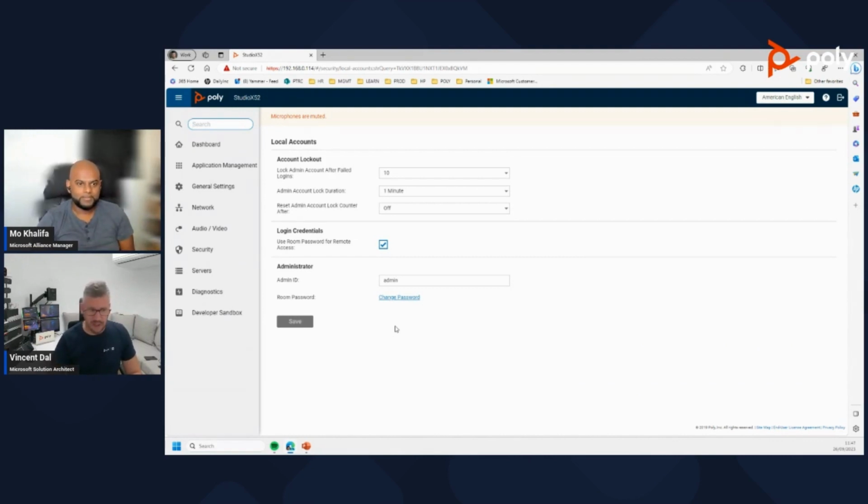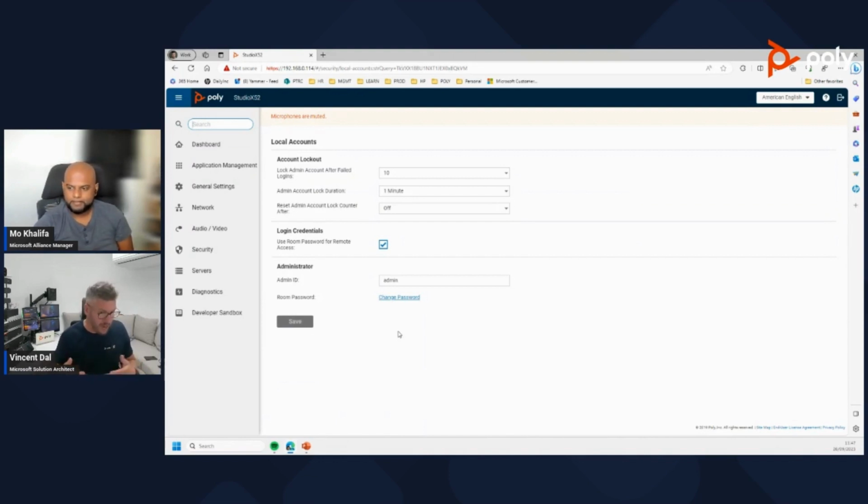Now, normally when it comes out of the box, when you plug it in, the device will try to reach out to PolyLens and get the latest firmware automatically. But that doesn't mean it's always a safe bet to check for yourself. Remember, once your device is part of Microsoft Teams, you don't really have to worry about updates anymore. The Teams Admin Center or the Pro Management Portal will take care of those.